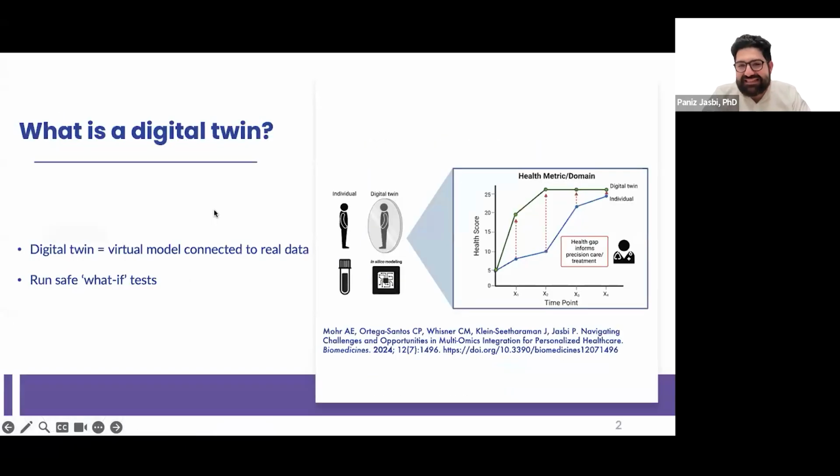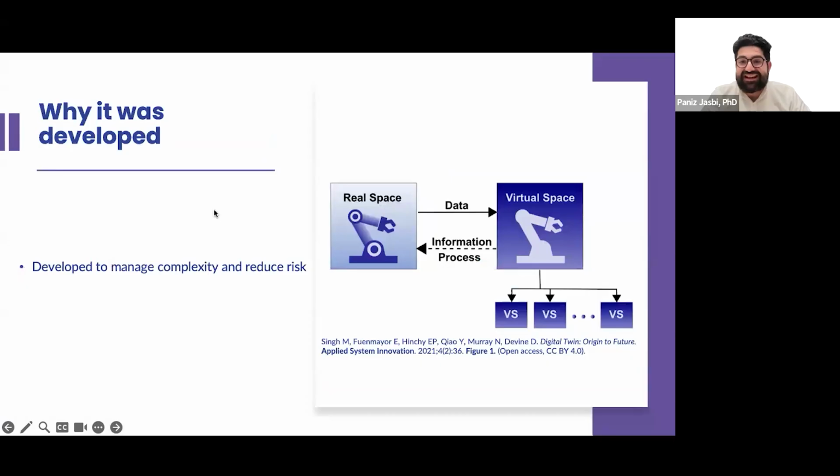Digital twinning is the idea of building a living, data-connected virtual model of a real system, so you can test actions in the model before you test them in the real world. In practical terms, a digital twin is a virtual representation that stays linked to the physical system through data, allowing continuous monitoring and simulation of what-if scenarios. The reason this concept exists is straightforward. In complex systems, intuition is not enough. Engineers needed a way to predict failures, compare interventions, and reduce uncertainty without risking the real system.